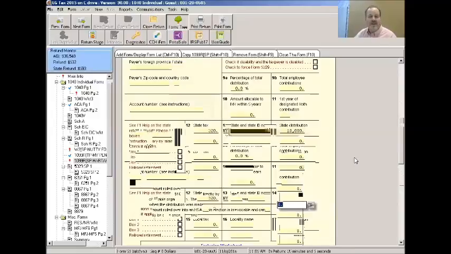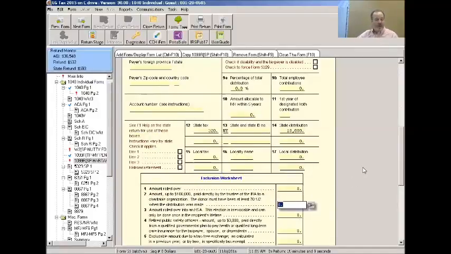So if you take the rollover out again, we're going to take it out of box 1, so we're going to put it back the way it was originally. You're only getting $532 now. Did two things, didn't it? Penalty and increased their tax bill by $2,000. Okay? All right.